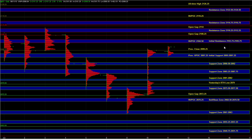Now, as the market heads up there, even though responsive sellers can be active at the zone, we have to keep in mind that the buyers are more dominant and the upside does not have to stop at the 0375 to 0575. And for sellers to step in, I think the better spot is going to be up near the 10 quarter to 12 quarter zone, or the open gap at 08 quarter. And in the event of a strong upside move, the buying can shut off by 1475 to 1675.